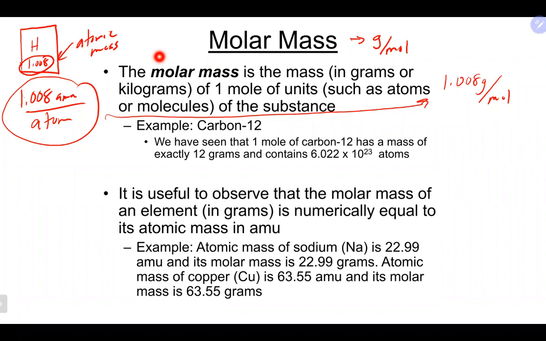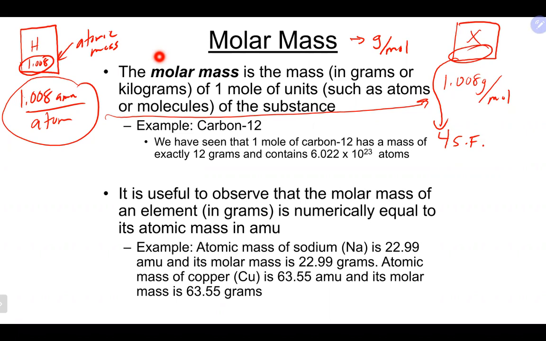So we could get the molar mass of an atom, we could get the molar mass of a molecule by basically adding up all the parts from the periodic table. Typically speaking, when we go to the periodic table and pull the number on the bottom there, 4 significant figures is typically how many numbers we take off. Depending on your periodic table, you may have a bunch of numbers there, you may have a little less numbers, but the typical rule is you pull up about 4 significant figures. If we look at the atomic mass of sodium, it is 22.99, copper is 63.55.